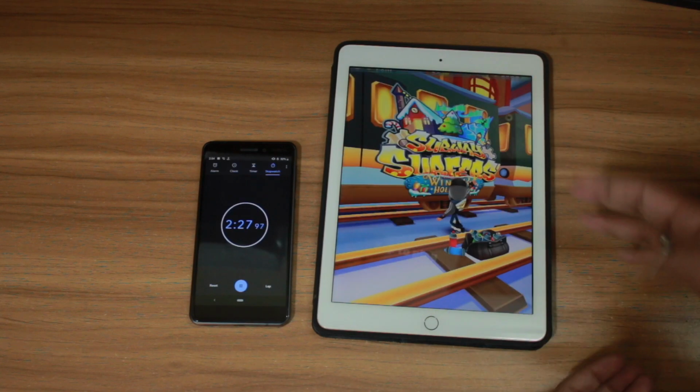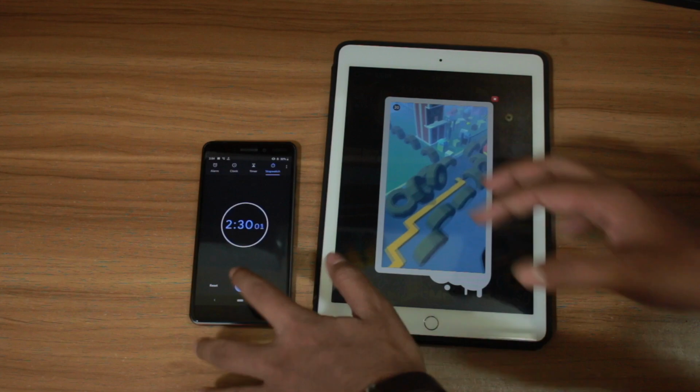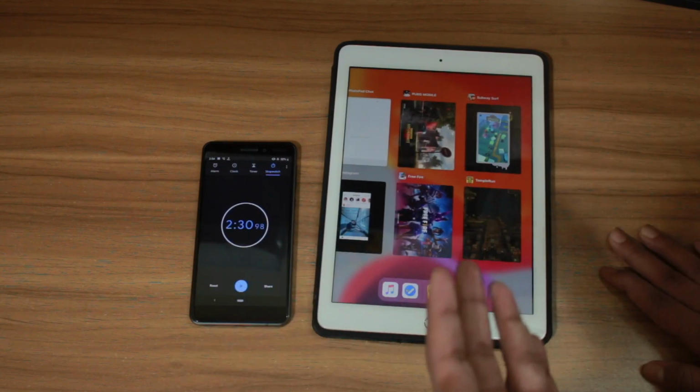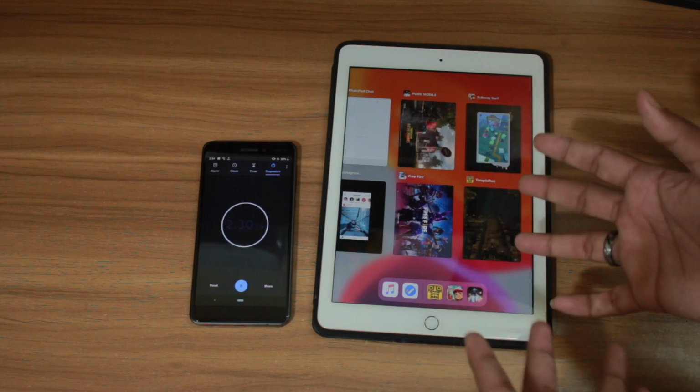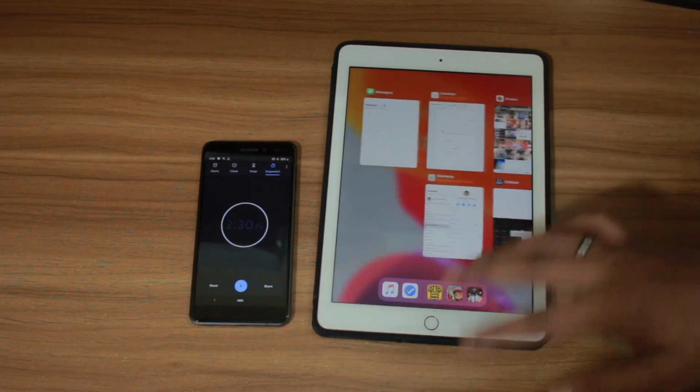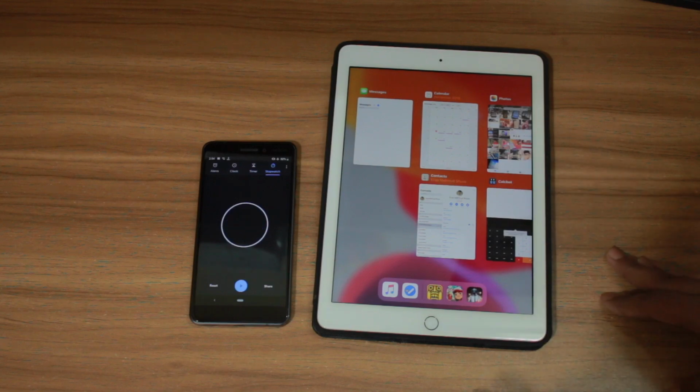That's the final truth. As you can see, the results are in front of you, guys. And here is the lap. It already took like 2 minutes and 30 seconds for all the things to happen because it was reloading every single app. Like, as you can see, every single app is reloading, so we cannot do that much.